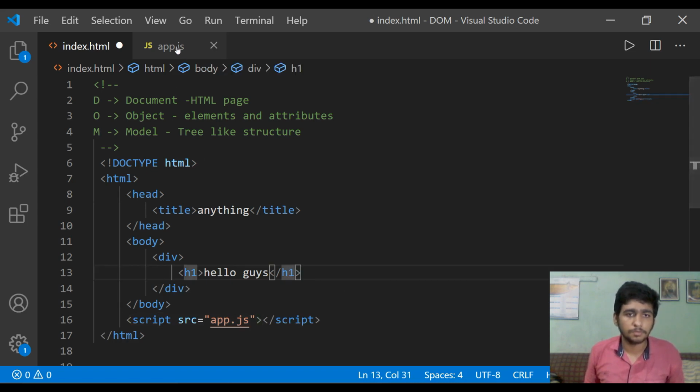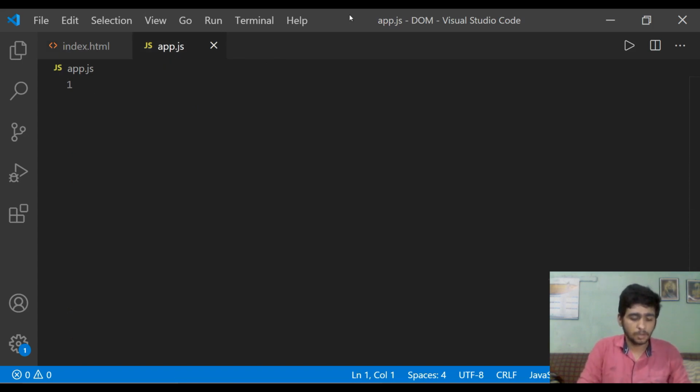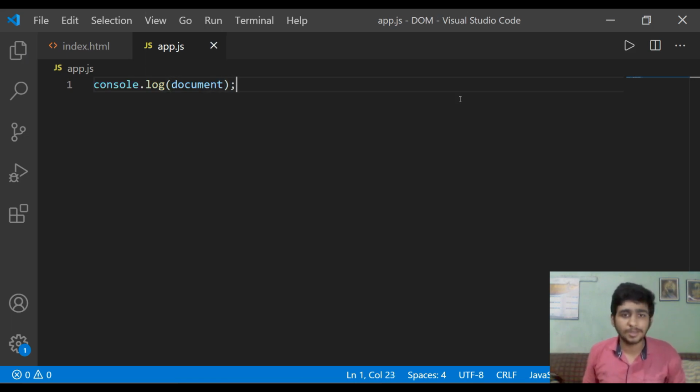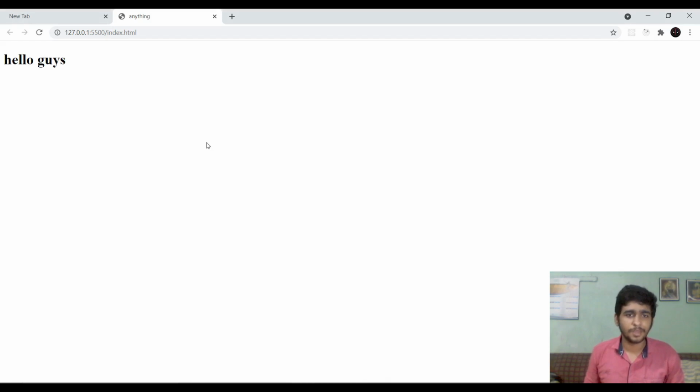Okay, let's save this and open it. Here we are going to do a simple console.log, and let's do document here. Let's console log the whole document and see what we get.